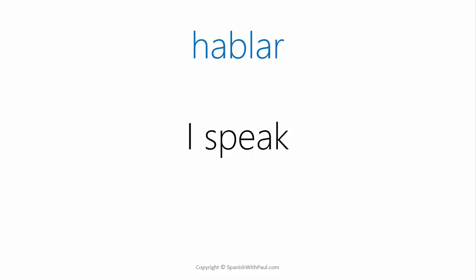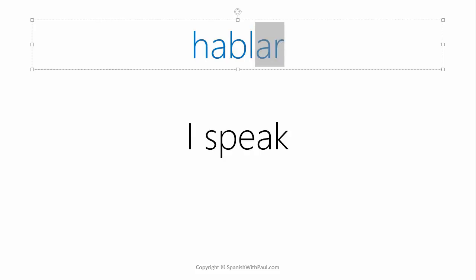Now, the golden rule with conjugating verbs is that you're always playing with the ending, whether it's AR, ER, or IR. So this is the part that you focus on. The rest here that does not belong to this ending is the stem of the verb, and that remains unchanged. So this is set like concrete, and you're simply playing with the endings of the verbs. So for example, I speak, this AR goes to O. So we get hablo to express I speak.